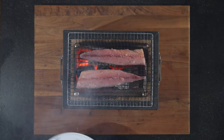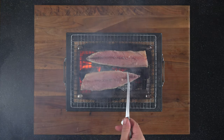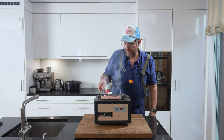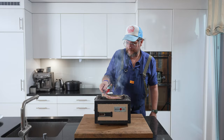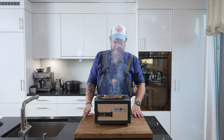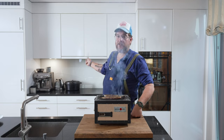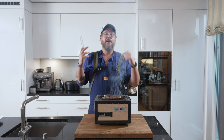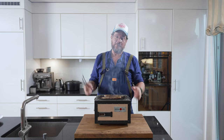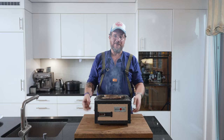And the fish is on. I think we can already turn them. Beautiful. Another minute. I'm gonna put them under the kitchen fan so that I don't smoke my family out. And then when these are ready, we're ready to plate. It's a really quick dish today. So see you when these are ready and we can plate up.